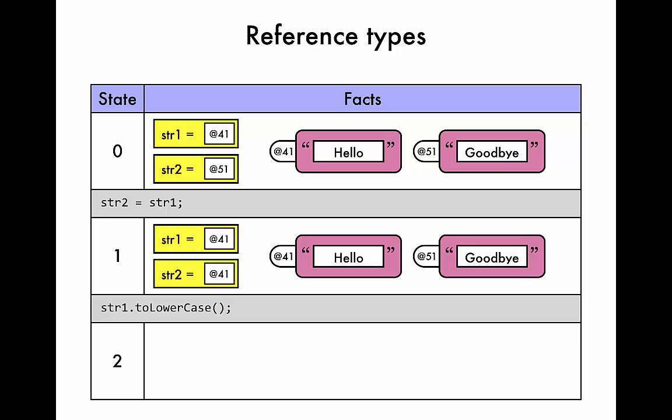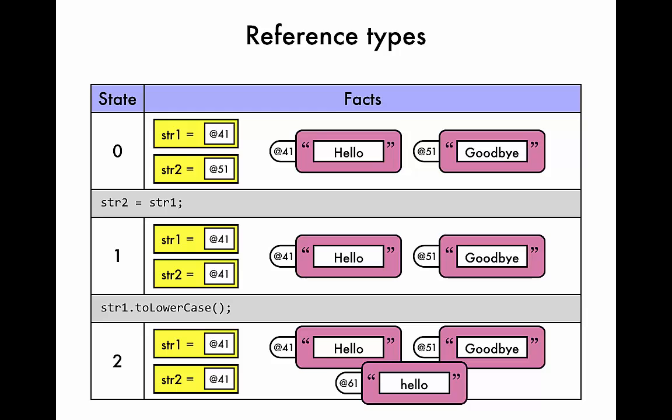Okay, this is a bit of a trick question, and the best answer I can give you is this. As a result of this call, a new string object is created on the heap with a value of hello in all lowercase letters. However, because there is no variable to assign this object to, it is ignored and garbage collected. Now, in practice, the Java compiler would probably not even create the new object, but I put it in here to illustrate the behavior of toLowerCase.